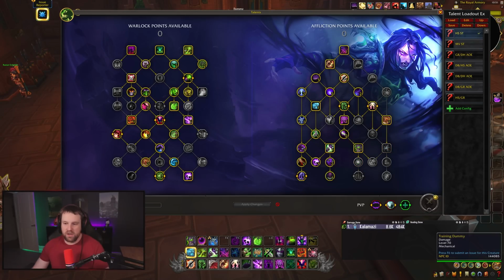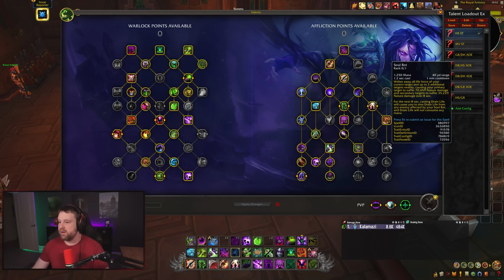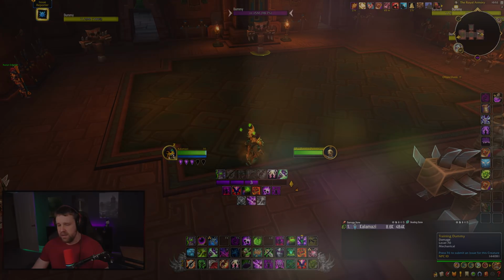So when it comes to the Haunted Soul build of Affliction, opener-wise, it's actually very similar to the Malevolent Visionary build. The only difference, like I said, you're not playing Soul Rot here. You're going to cast Vile Taint on cooldown, sync it up with your Dark Glare when you can, and that's the gist of it. Now, as far as the opener is concerned, same thing pretty much.